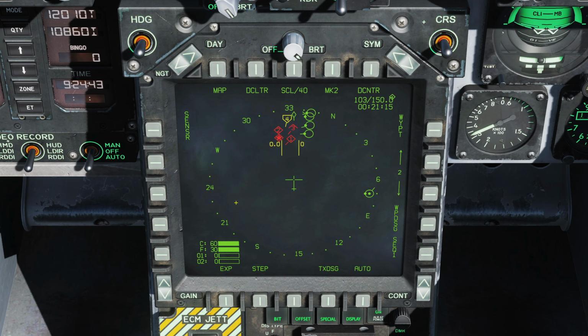While I've got him hovered, we have another option that pops up here, PLID. This is Pilot Identification Mode. Now what this does is, let's say that I have a reasonably good idea that this guy is a hostile. Let's pretend for a moment that this guy is an unknown. We think he's a hostile. What we can do is manually set him to hostile.